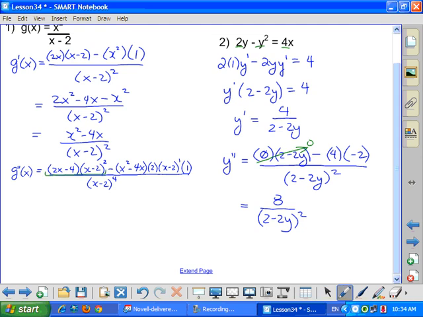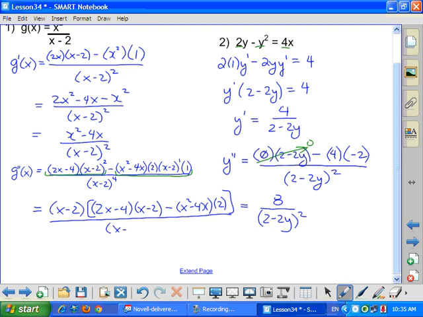and I'll show you here while I'm thinking about it, if you look at those, there's really 2 terms on top. We have a common factor on top, and that's that x minus 2. So we could take an x minus 2 out of both terms before doing any simplification, which would reduce it to a 2x minus 4, multiplying an x minus 2. So now you just have a binomial times a binomial, minus x squared minus 4x multiplied by 2, because that x minus 2 came out, and then the x minus 2 to the 4th. And you get a bit of cancellation. That term would reduce that exponent to cubed.